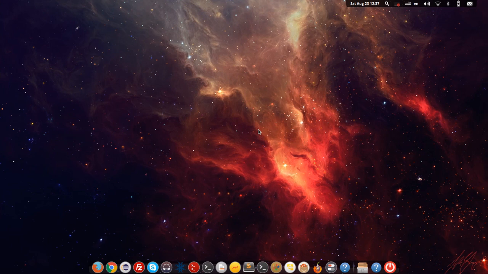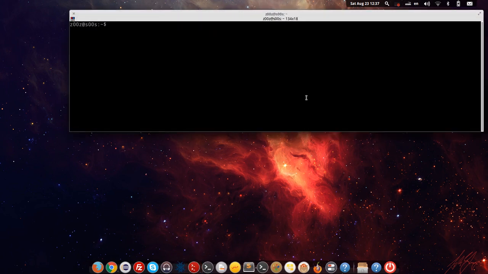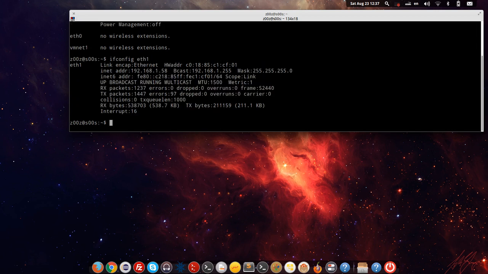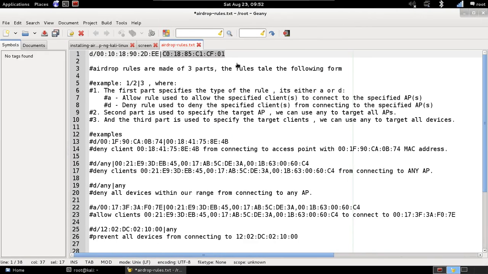I can confirm that it has that MAC address if I just run ifconfig eth1, and we see here that's the MAC address. It's the CF01 at the end. So that's the device that we're going to be targeting, CF01, and that's the MAC address of my UPC62 network.